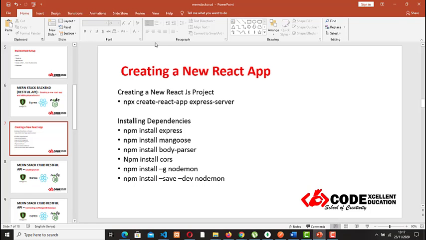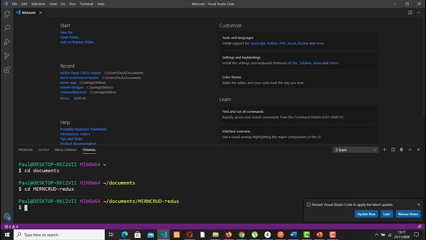And we have here, it's npx create-react-app, then the name of the project. So npx create-react-app. So let's type that, npx create-react-app. Okay, then we give the application name. So let's call it MERN server. So this is what will contain the files for our backend. So once you've done that, just press enter.